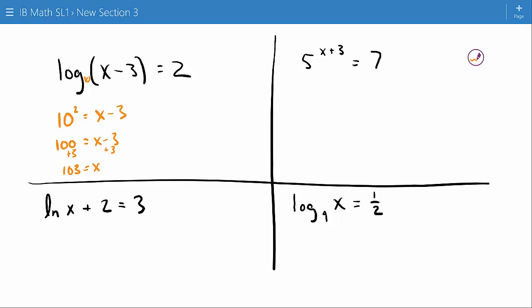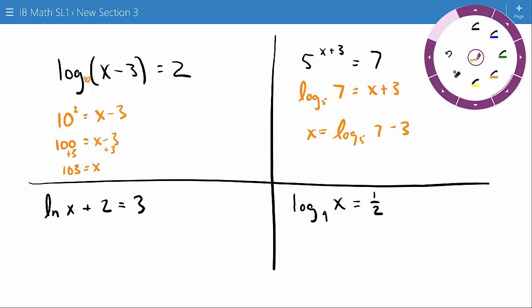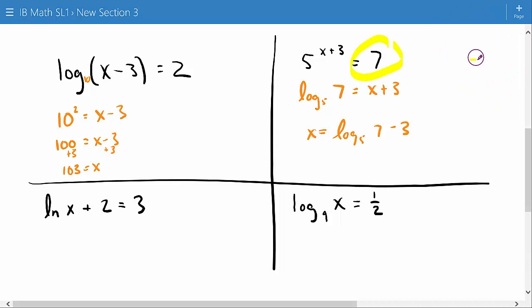In the top right example, here we have an exponential equation. We have 5 to the x plus 3. The variable is tied up in the exponent of this power. To get the x by itself, we need to get the power alone, which we have, and then we change to log form. So we're going to have the base of 5, so log base 5 of 7 equals the exponent. So x is equal to log base 5 of 7 minus 3. And this is as good as we can get because the right-hand side, the 7, can't be written as a power of 5. So this is going to be an answer that is irrational. So unless it specifies to approximate, we leave it in its log form.